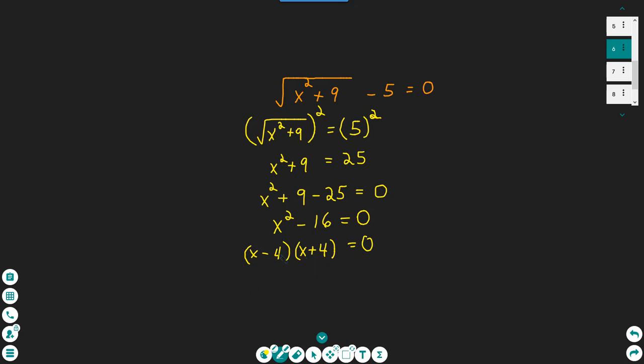All right. So now that we have it in this form, now we can use the zero factor theorem to determine what the x is. And remember, all the zero factor theorem is saying is that when we have two factors being multiplied by each other, and the product of that multiplication is 0, then in fact, either this one has to be 0 or this one has to be 0. The first factor has to be 0, the second factor has to be 0, or they could both be 0.